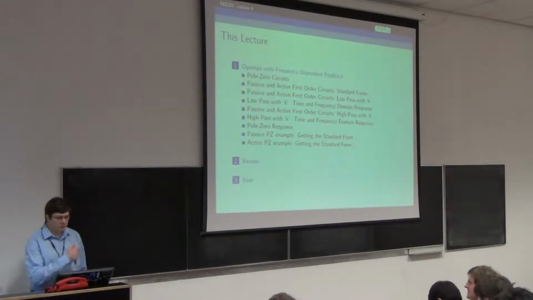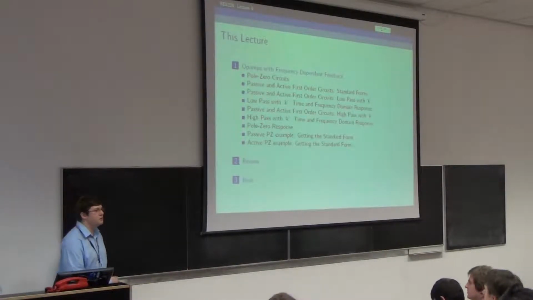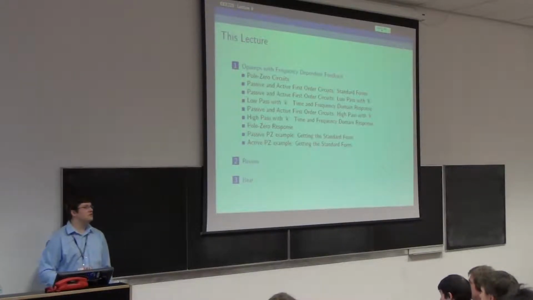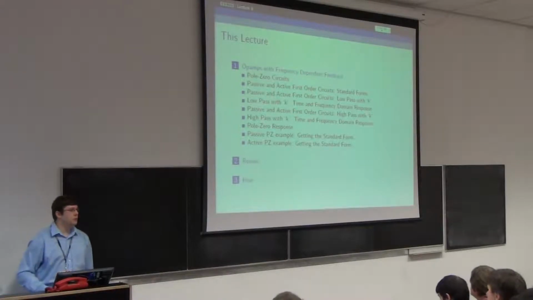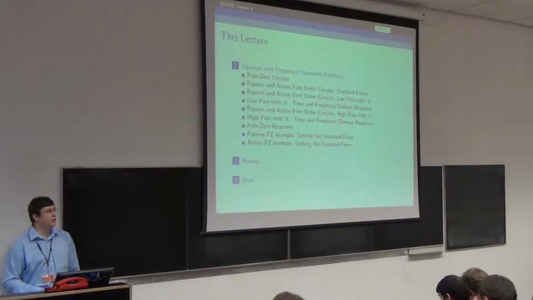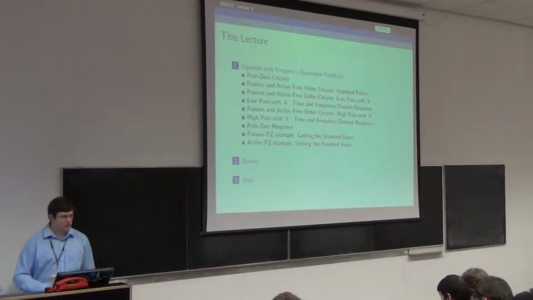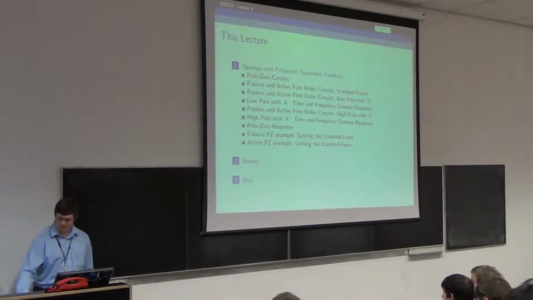But before we get on to the pole zero properly, I want to talk about some first order low pass and high pass op-amp circuits, which is really just an extension of 118 to put in some frequency dependent components. And then we do some standard form type stuff at the end.